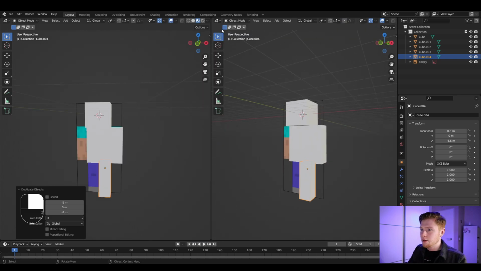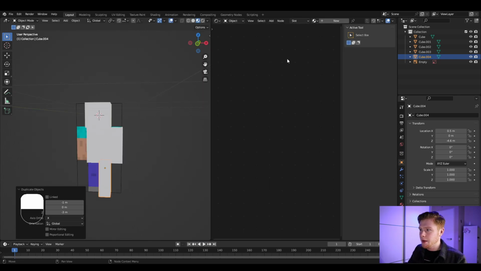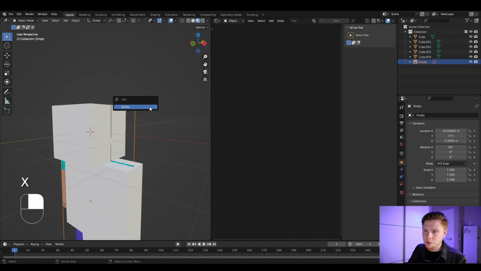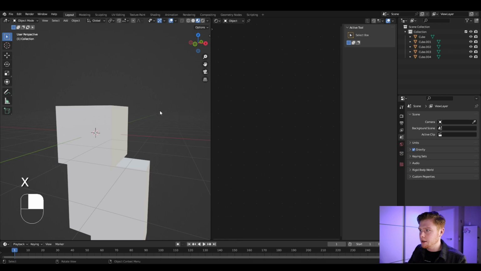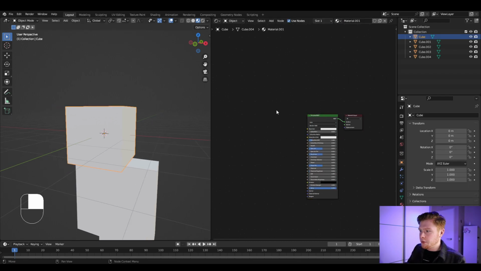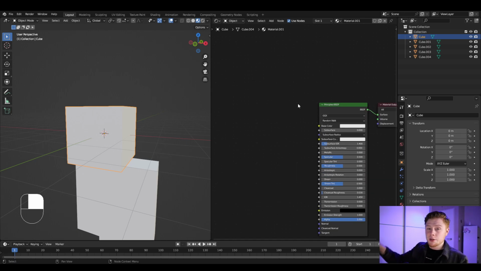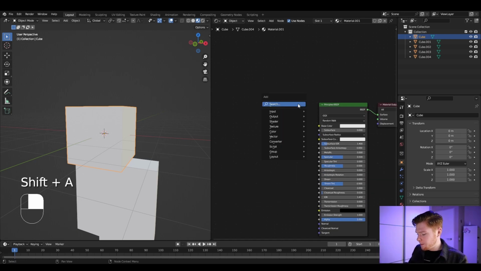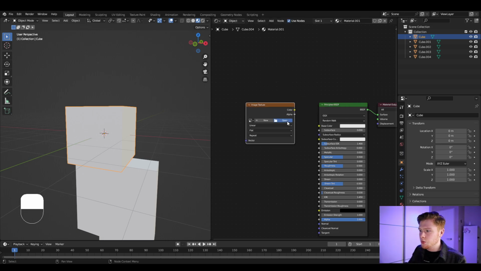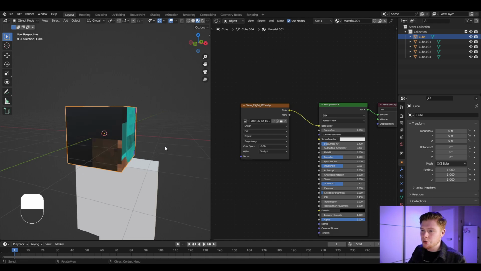From this screen, let's make it the shader editor, and let's first texture the head. And by the way, you can remove the reference image, we don't need it anymore. Let's click on the head and click on New to insert a new material. Let's insert an image texture, so Shift A, search for image texture. The image texture that we want to open up is that image that I showed you before. You connect color to base color, then we can see it looks like this.